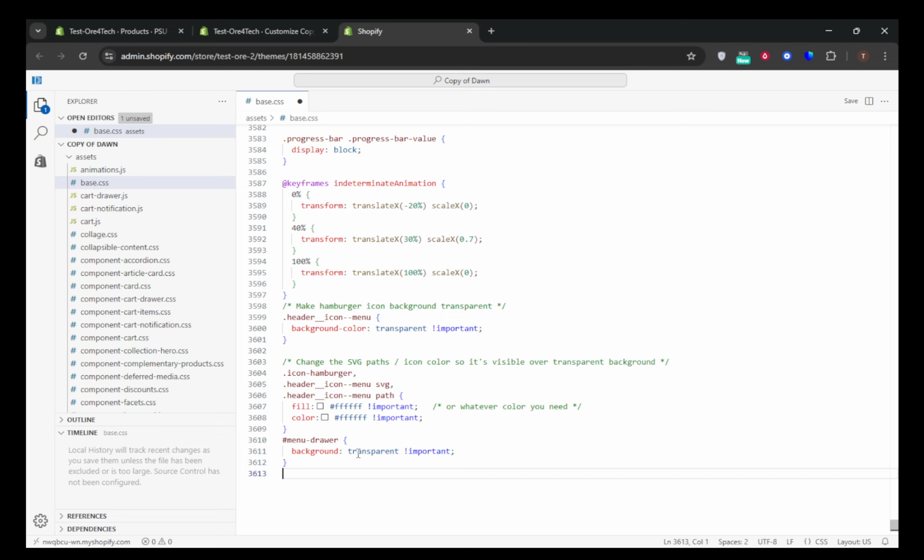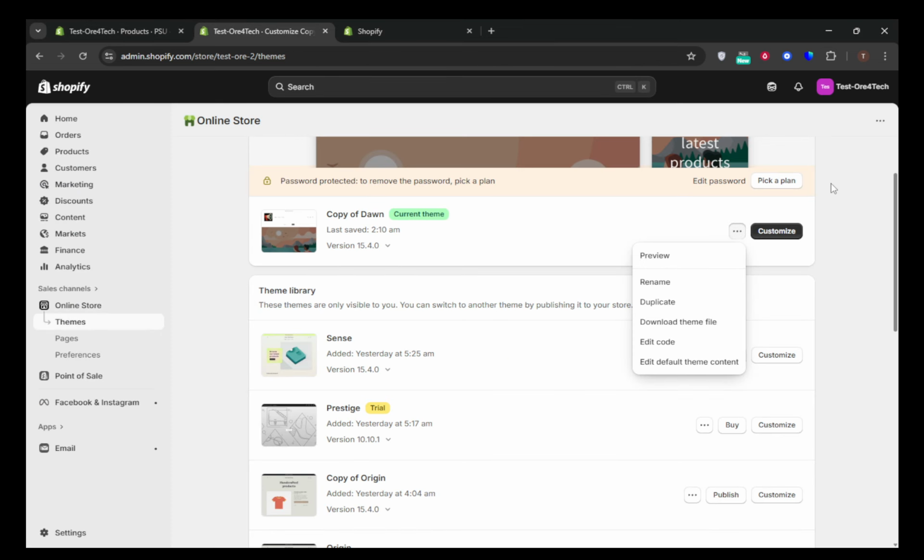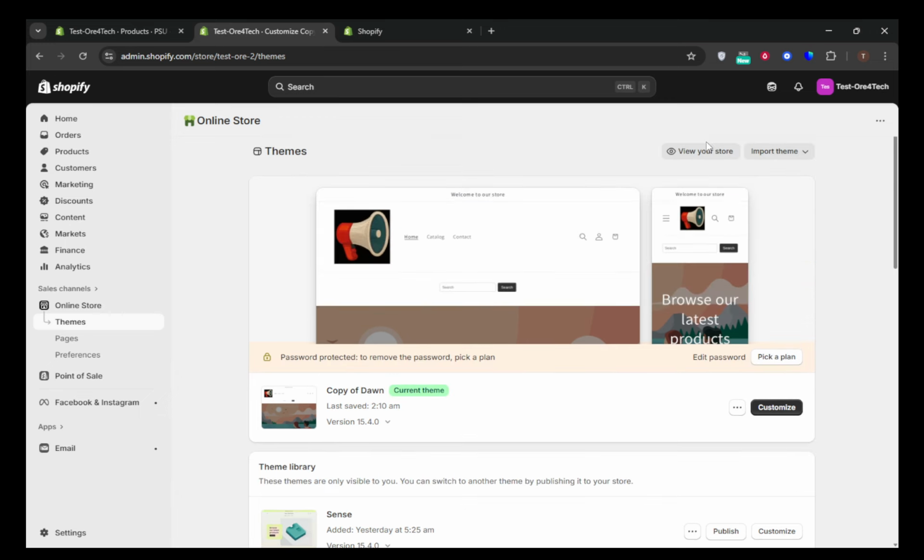The last step is to test how these changes look across various screens and devices. View your store on both desktop and mobile screens. Pay close attention to light and dark backgrounds, ensuring the icon remains visible. It's also a good idea to see how the icon behaves when you scroll, especially if your header becomes sticky, as this might require additional CSS adjustments for different header states, like when it's scrolled.